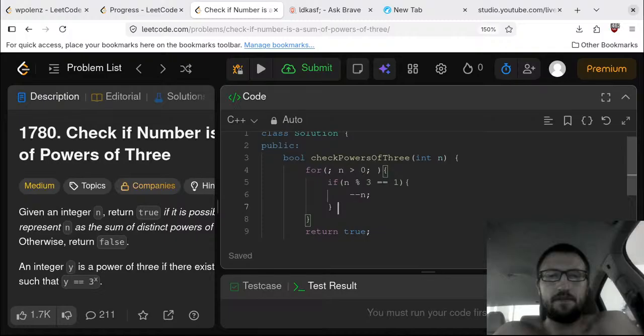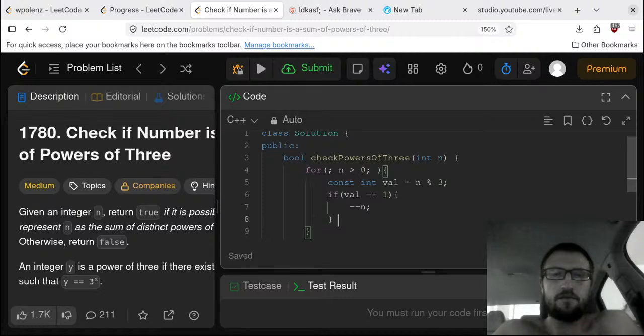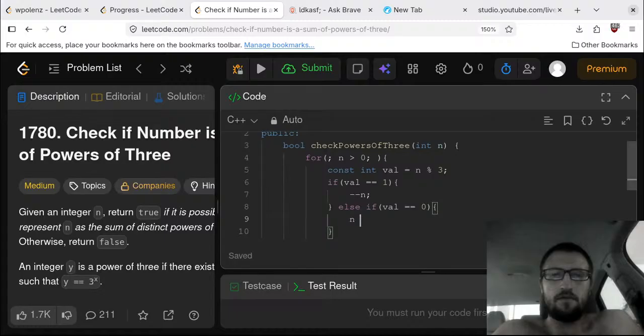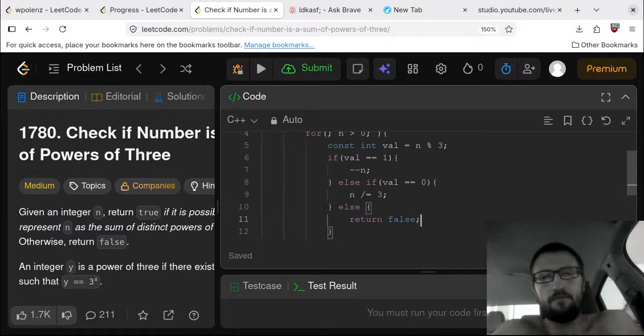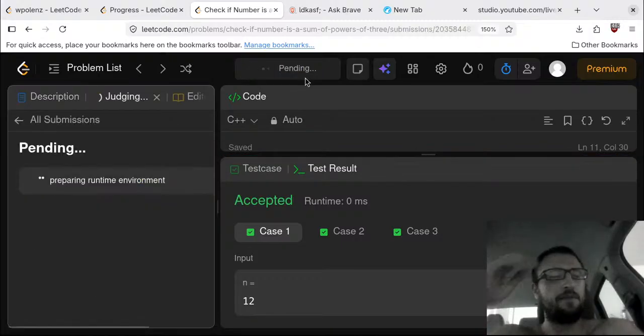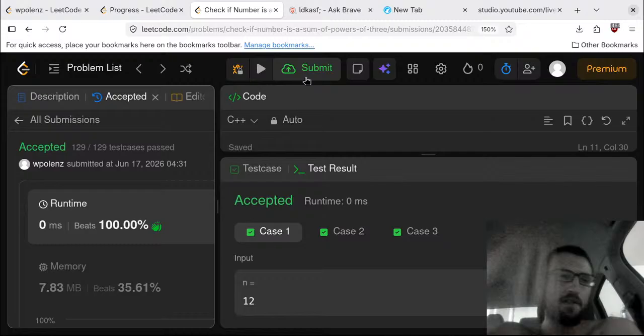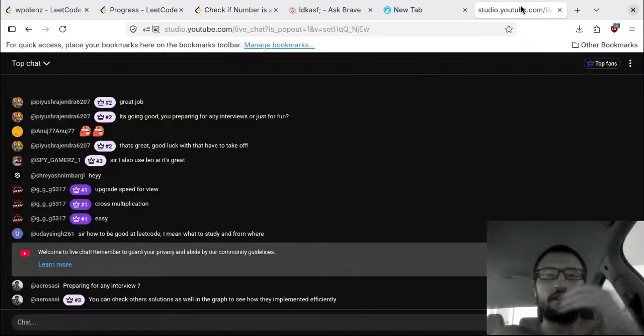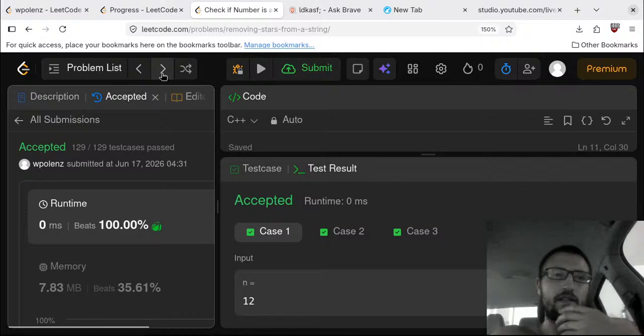Else. Something like this. I think it's it. Let me just go for it. There might be a more efficient way to do this, but this probably works. Yeah, it's fine. Okay, it's pretty good. That's like a logarithmic time solution, I think. Should be pretty fast.